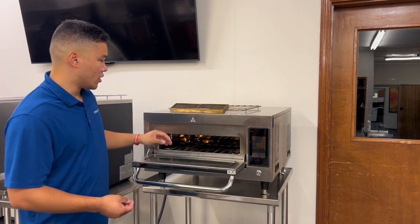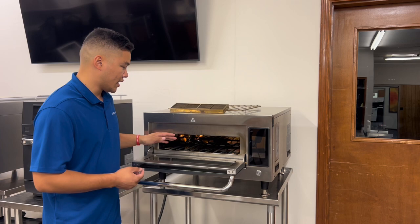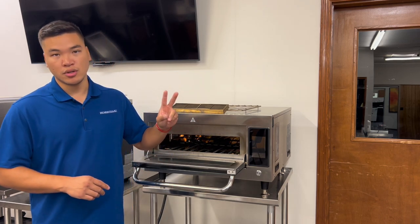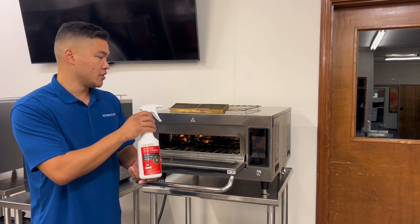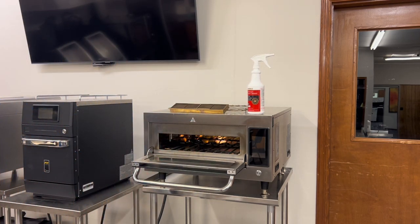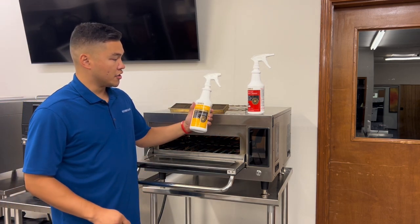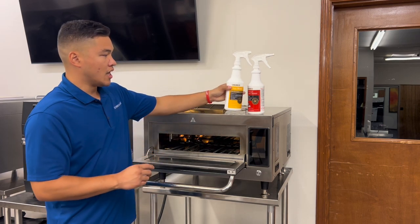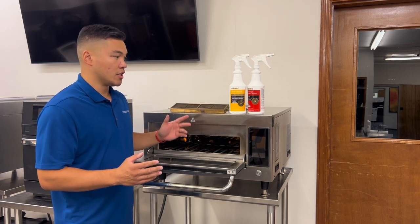After that's clean, you're going to want to get out all the crispy gunk — just use a simple sandy dish towel or anything like that. Each oven should come with two pieces of cleaner. One is the oven cleaner, which cleans the inside of the oven. After you scrub that down and dry it off, you're going to spray the oven down with the oven shield, which is a cavity protectant. Let it stand to dry for about 10 to 15 minutes and then you're done with the cleaning.